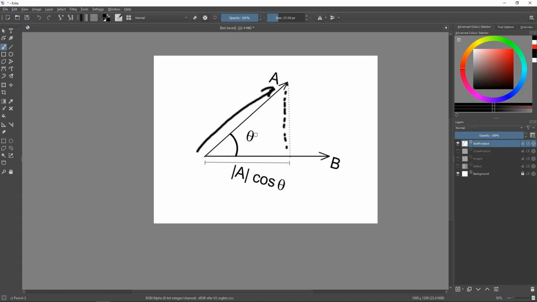So what it gives back is not a vector but a length, and I'll show you in a second why this is useful.